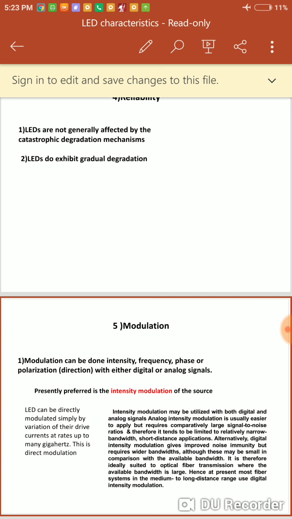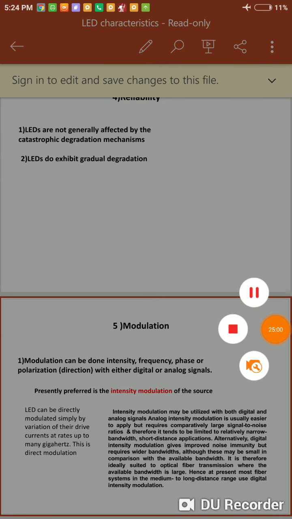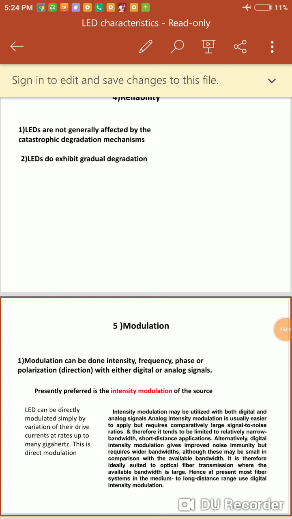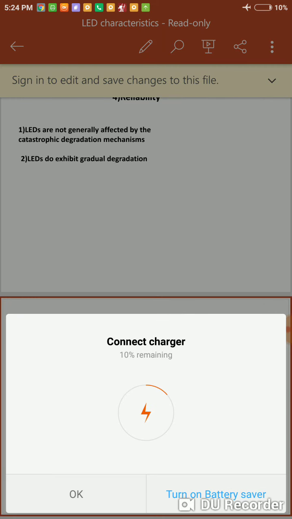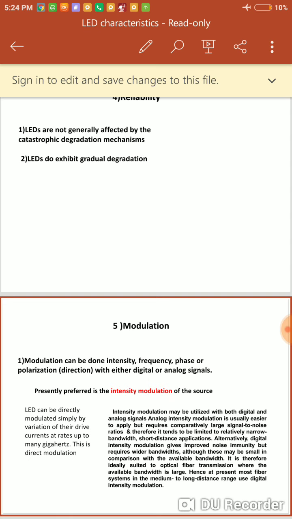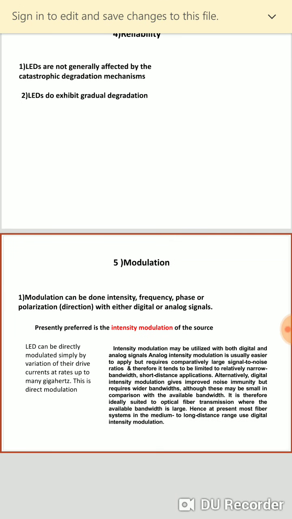If we are using analog modulation, the intensity of light will be changing with respect to the voltage of the modulating signal at each point. That is the concept of intensity modulation by using the analog signal. Here the intensity will not be zero at any point. But if we are using the digital signal as a modulating signal, when the digital signal has the value one, we will get light at the output. When it has the value zero, we will not get any emission of light at the output. That is the concept of intensity modulation by using the digital signal.